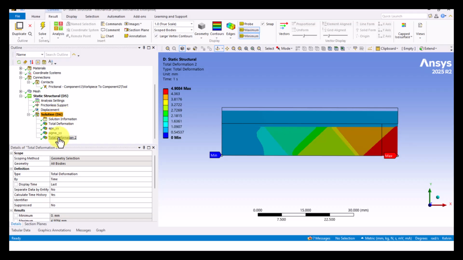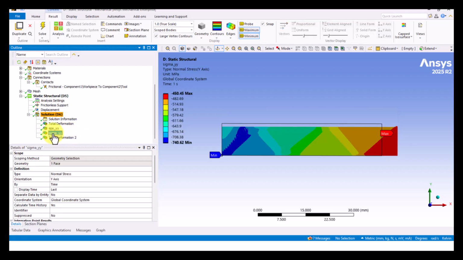If I look at sigma yy, which is what I'm interested in, I can use the probe to read the values over here.